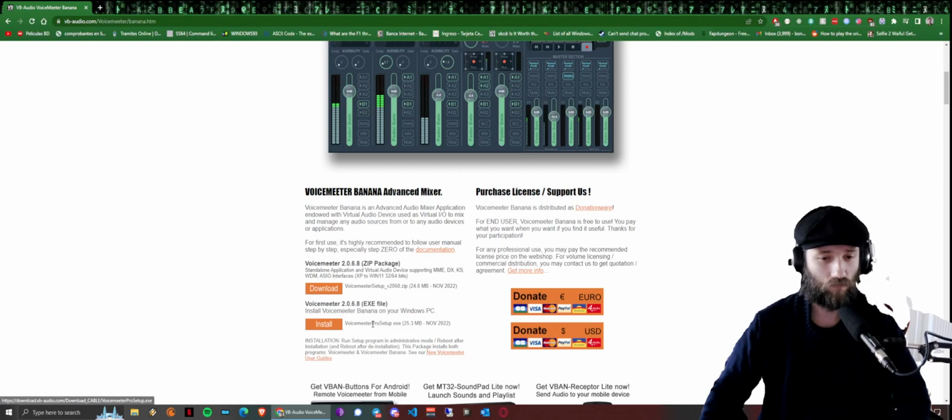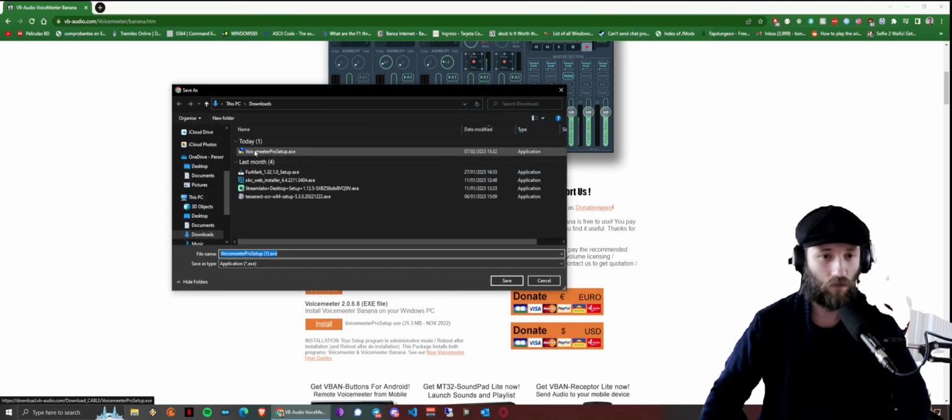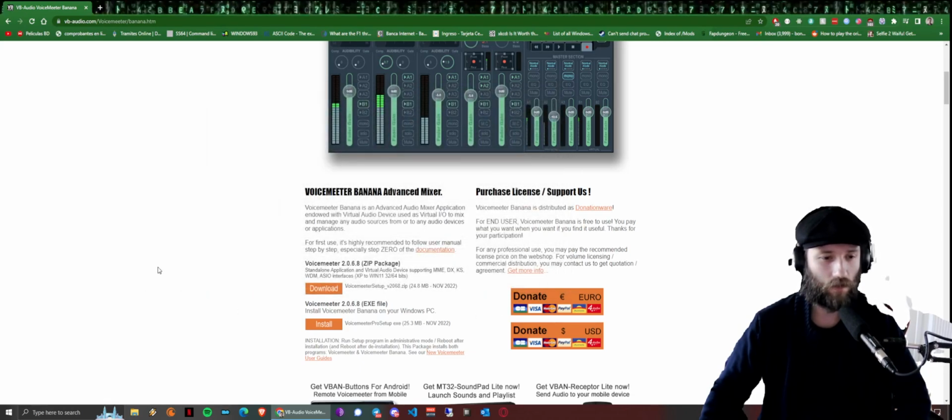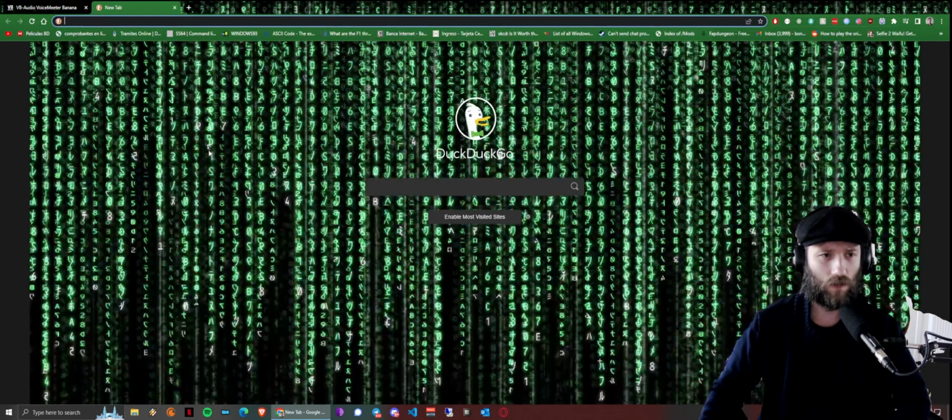So you just download the installer and drop it on your download folder, as you can see, I already have it, and that's it. To install it, as you can expect from free software, you don't need a serial key or anything. You can just click next, next, next, next, finish. I already have it, so I'm not going to install it again. But the main thing you need to do after finishing installing it is restart Windows, because you are installing an audio driver.